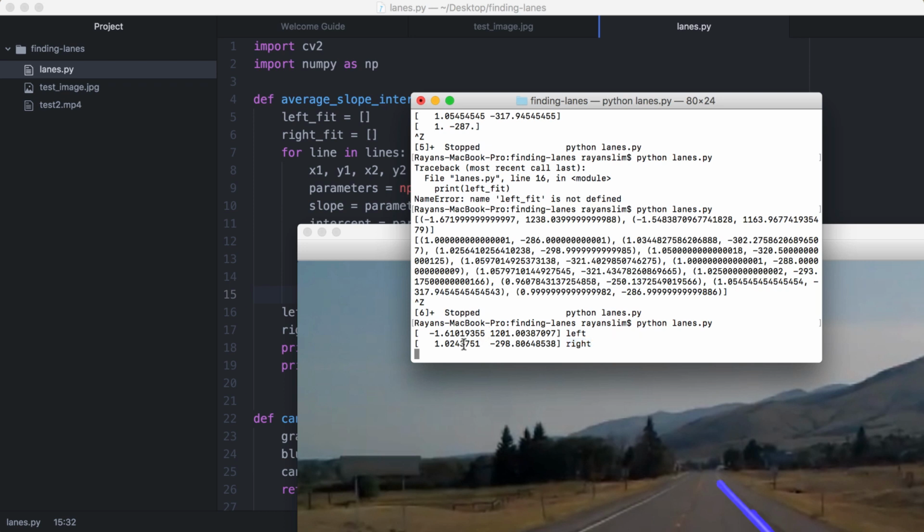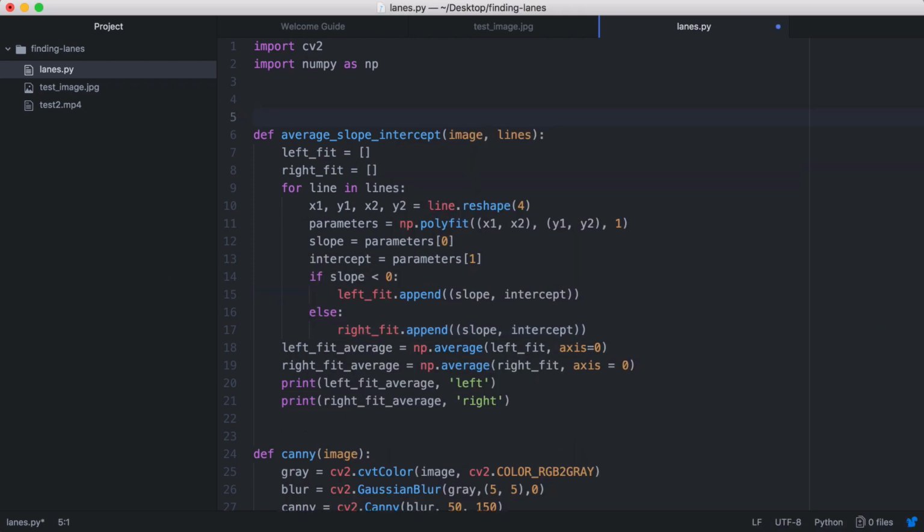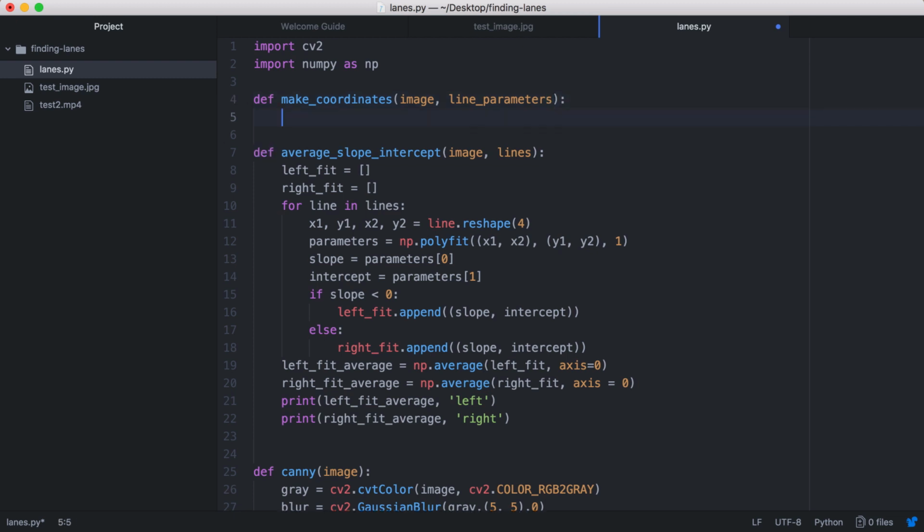We have the slopes and y-intercepts of the lines that we'll eventually draw, but we can't actually draw them unless we also specify their coordinates to actually specify where we want our lines to be placed. The x1, y1, x2, y2 for each line. So what we'll do is we'll define a function, def make_coordinates, with arguments image and line_parameters with some return value. This return value is going to denote x and y coordinates of the line.